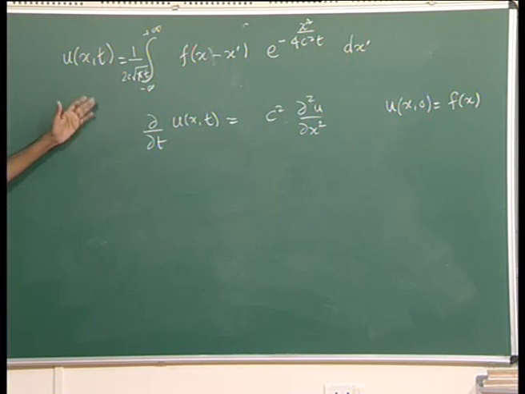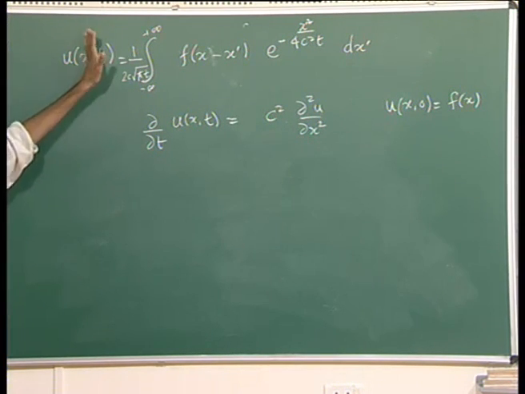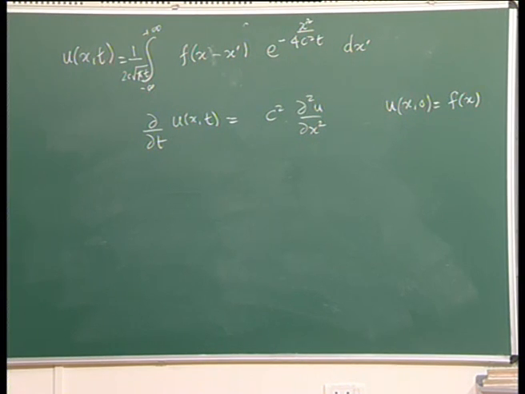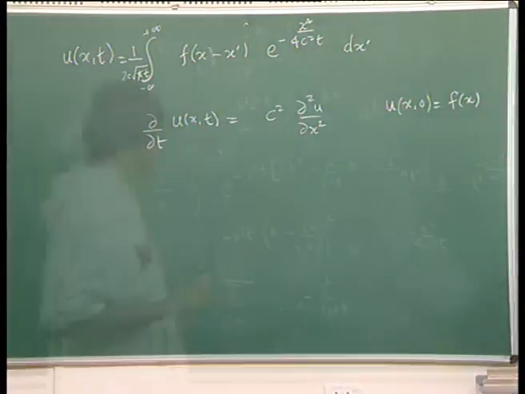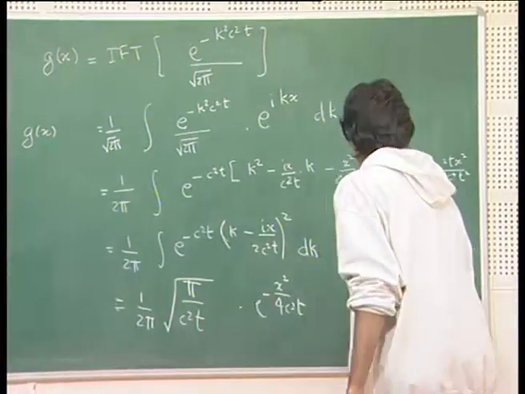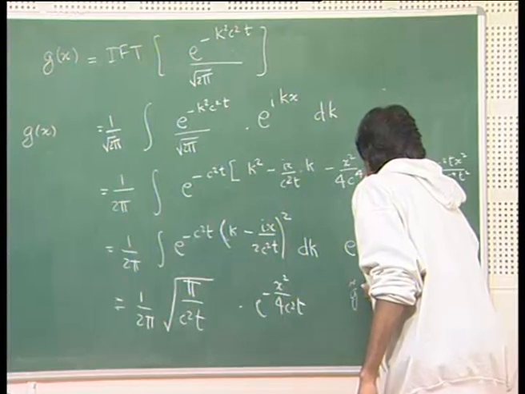So we solved this differential equation using the method of Fourier transforms, and in fact Fourier transforms is one of the most commonly used methods to solve differential equations. The other thing I want you to notice was that g of x was this, where g tilde of k, if you remember.